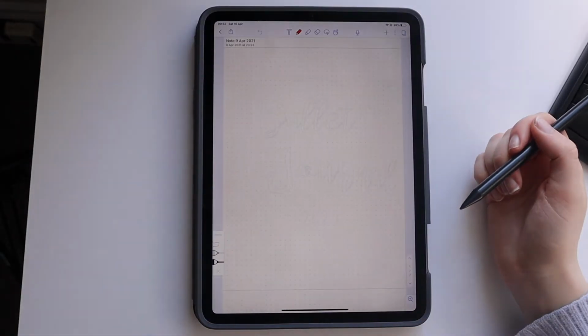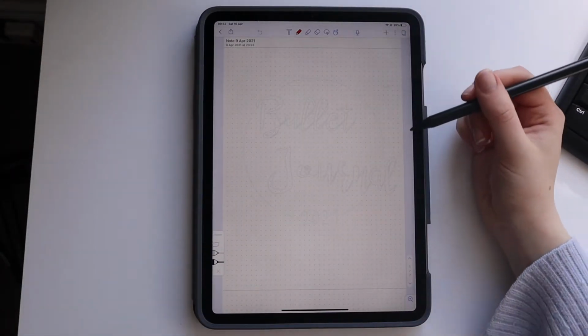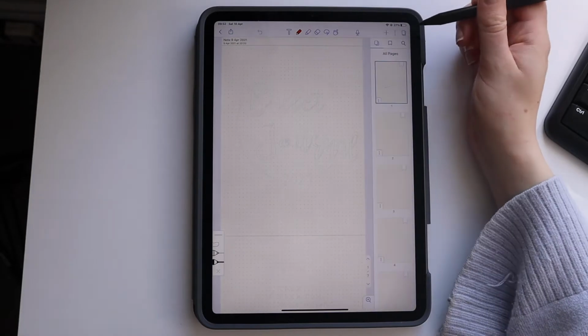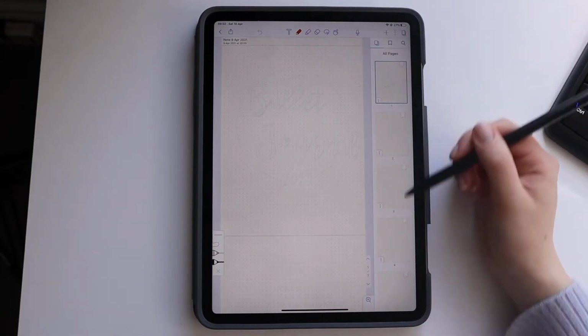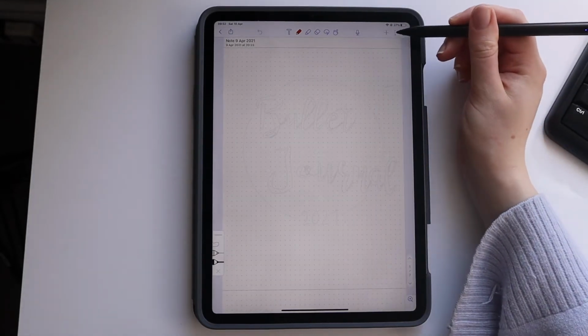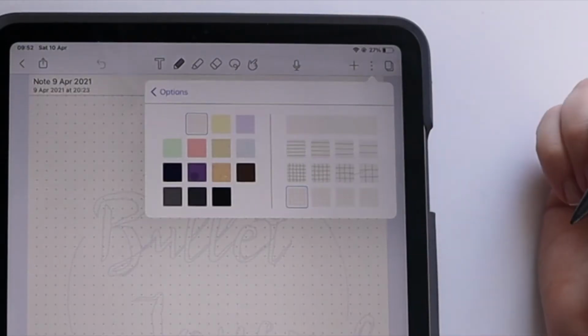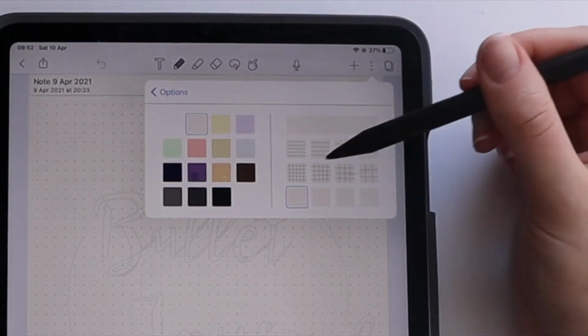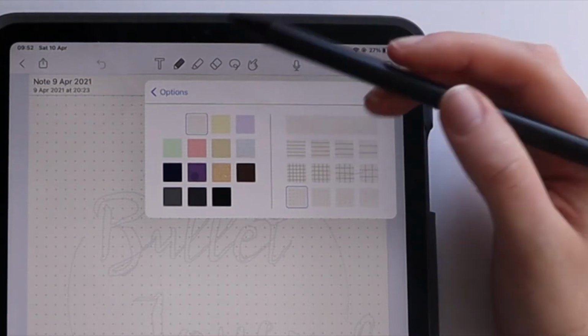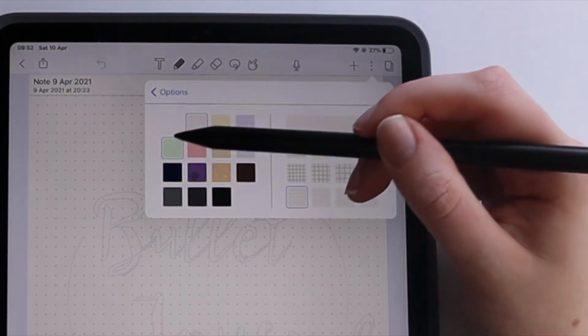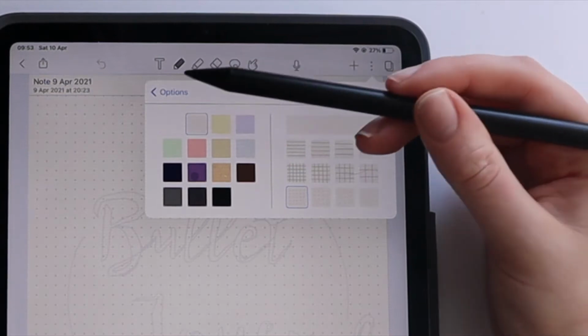Okay, so for my digital planner, I'm going to be using an app called Notability on my iPad Pro. I really love this app. I really highly recommend it. It costs about $3.99 and it's got great functionality, which I'll show you today. So to start out, I'm making sure that I have a note which is set to the dotted format, and I can change the color of the paper if I want to. I'm just going to go for a sort of off-white color here.